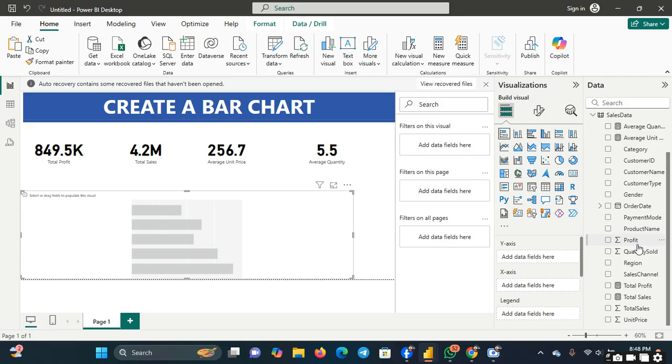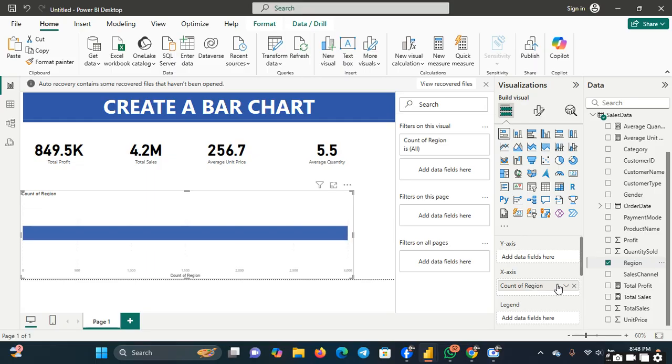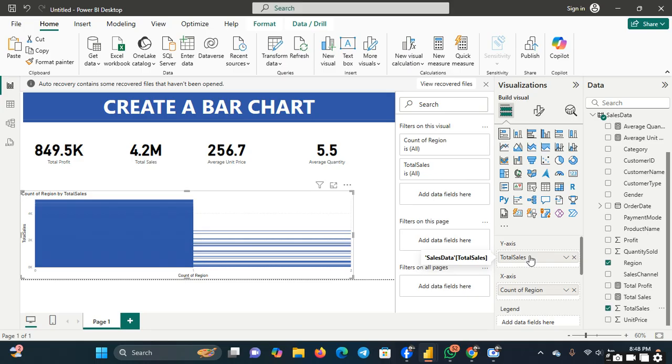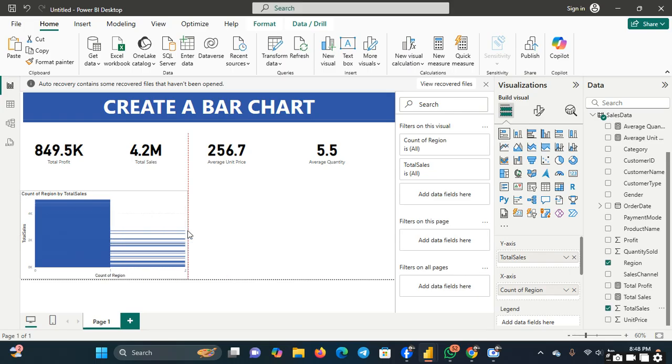So let's say we want to drag region to X. Region should be in X. Then for Y, let me drag total sales. Total sales is going to Y, and region is in the X axis.